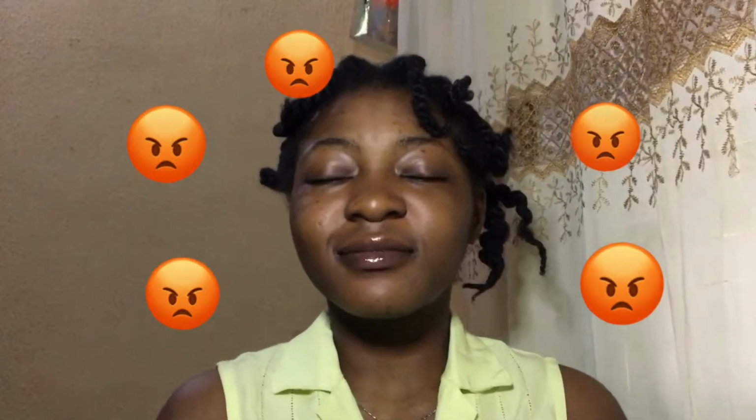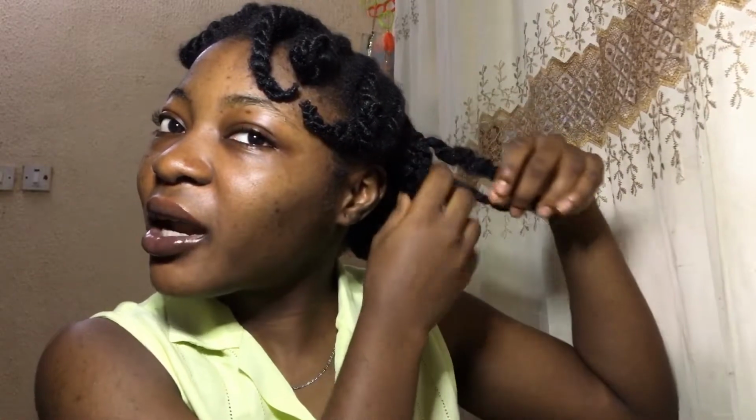I feel like I'm always getting it wrong at the unraveling part. I don't know why, but it always doesn't go too well for me. So I guess we'll see. Look, it's already poofy. I don't know what else to do. Twist outs are just not my thing. I'm unraveling as gently as I can, and I'm just hoping for the best, guys. I'm hoping for the very best.